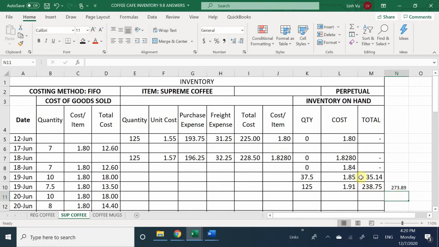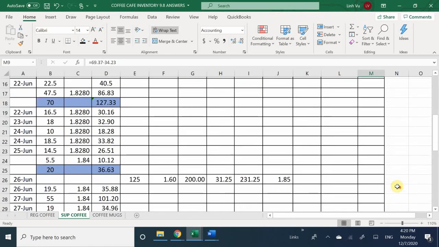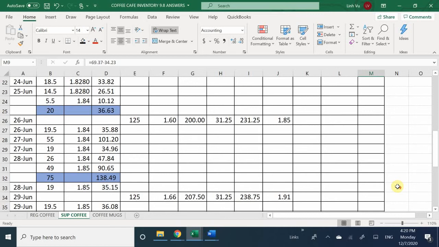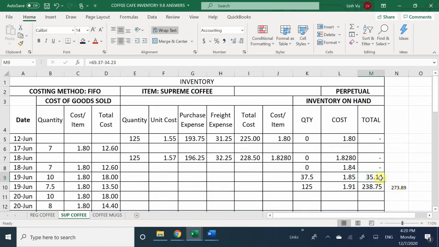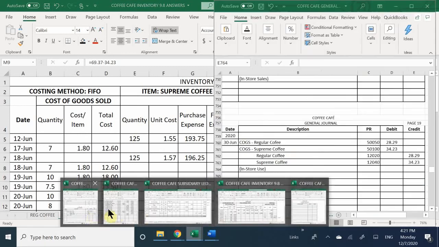Okay, so remember that one penny? It's so haunting. There you go, there's the one penny off. Make sure you make the adjustment, because it's true: 37 minus 23, 7 minus 3 should give you 4, not 5. So there's the penny difference. 273.89, we found it, and that concludes it.